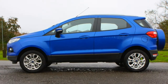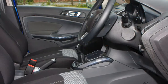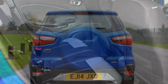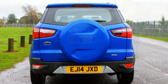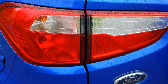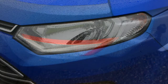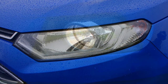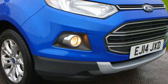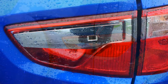It's easier to recommend the EcoSport now Ford has given it a reasonably thorough overhaul in the facelifted car. Quality has moved up since production moved from India to Romania, and with a dashboard design similar to the modern Fiesta, it feels more up-to-date inside. To drive, it rides and handles well overall, but doesn't entertain like other Ford models. Space inside is good, even class-leading, and the high driving position appeals to many.